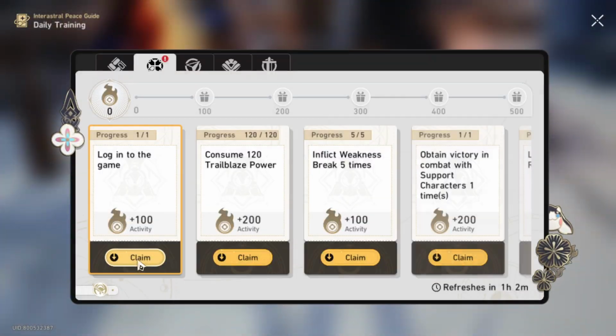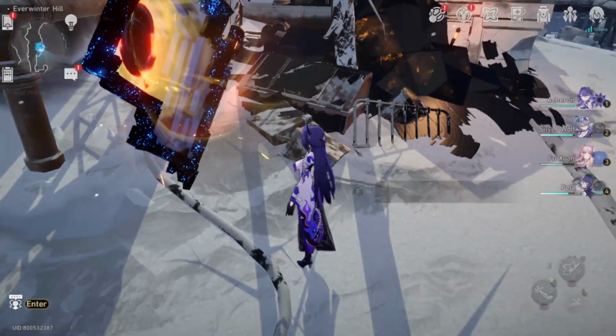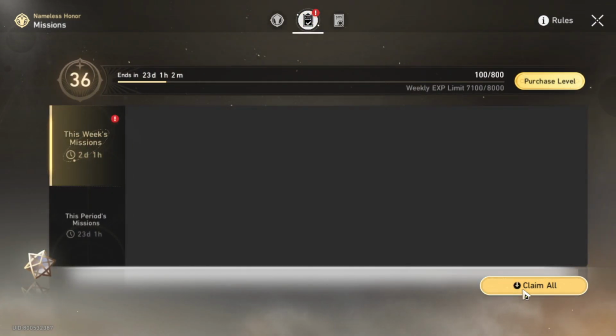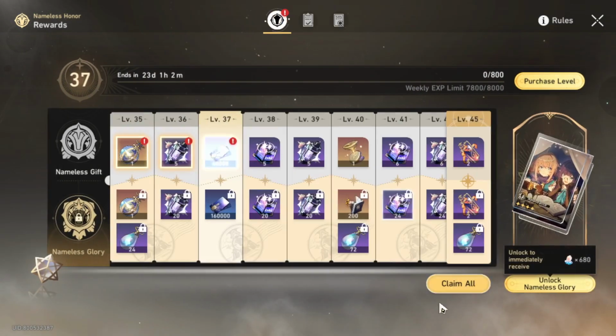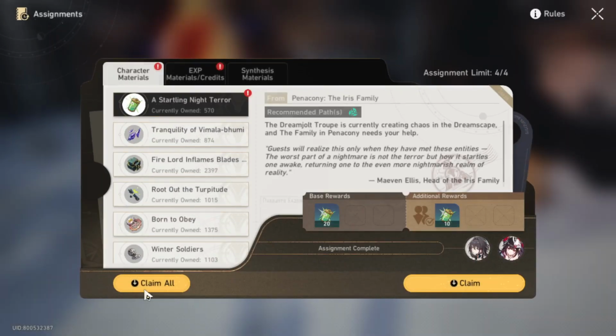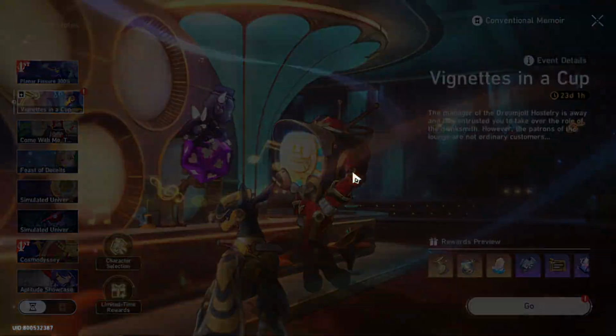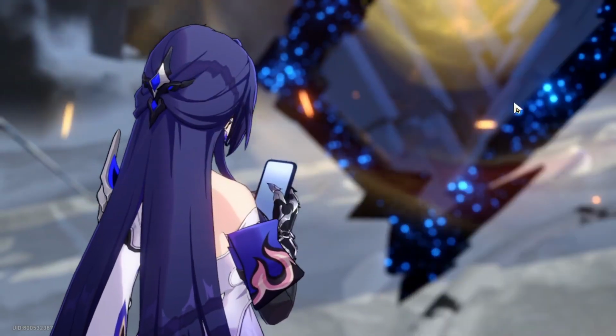Let's do my dailies. There's only 1 hour left for today. It is nearly 3 minutes away from 3 a.m. You love to see it. Another track of destiny, really nervously. Claim all, dispatch again. I am feeling like I'm gonna lose my sanity.